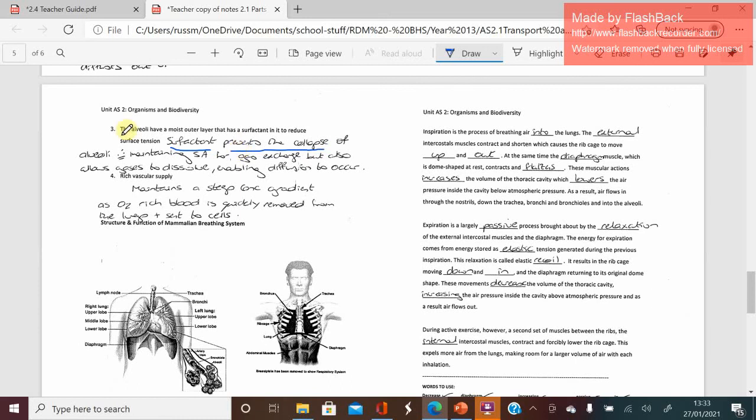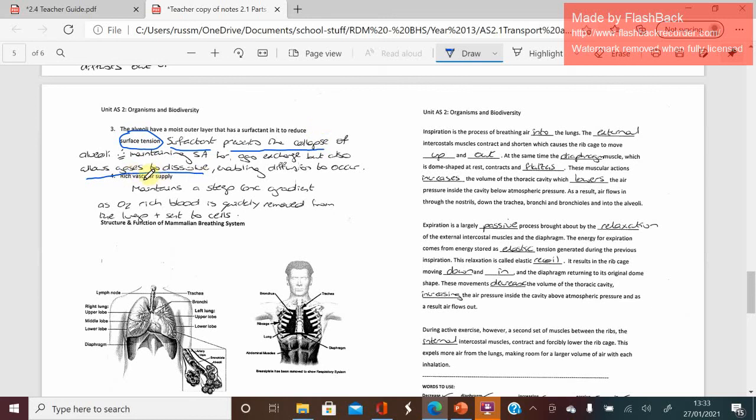Right, so that's an important aspect of the moisture in your lungs. It's also there to help with diffusion, for gases to dissolve quicker. Okay, but there's this idea of it reducing the stickiness between the water molecules that would be very close in distance to each other, either side of your alveolus.